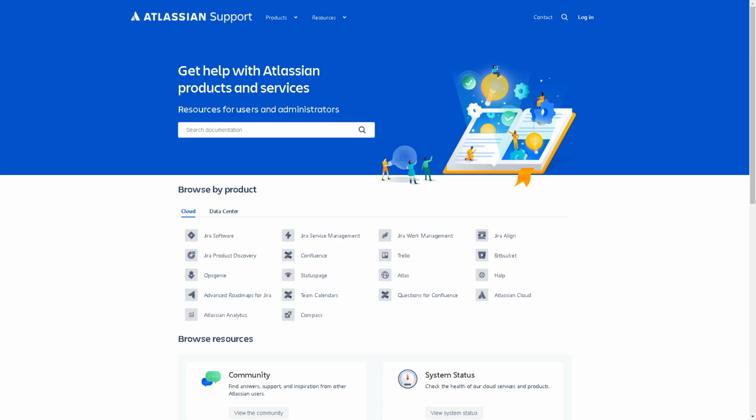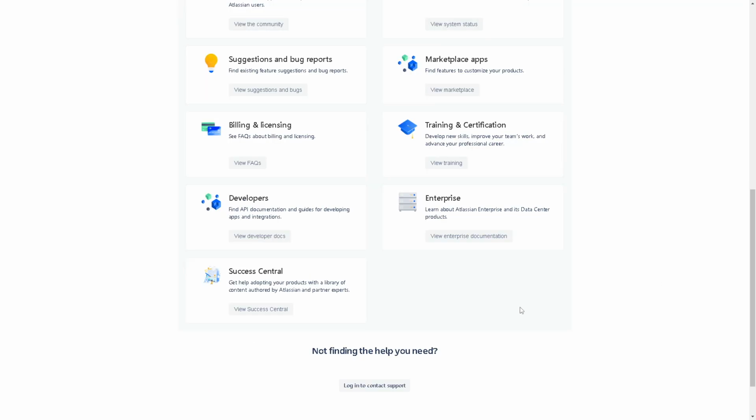Now, if by any chance you're having problems automating any apps within your Jira account, you might want to go to the Atlassian support right here. It's very helpful, because I've encountered that in the past. I was having problems connecting or integrating my GitHub and Jira, and one of the support agents was very responsive and helpful. And for you to be able to contact their support, you simply need to log in.